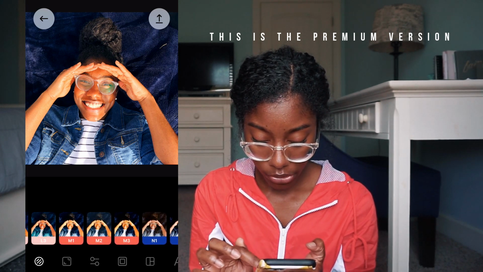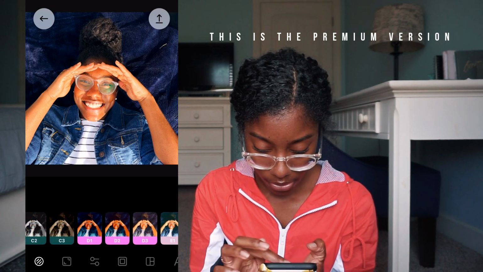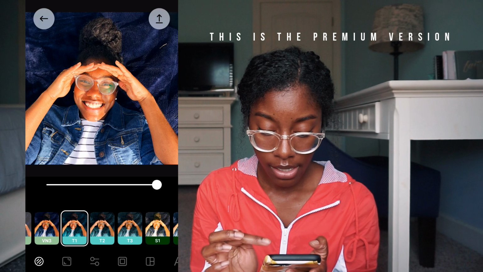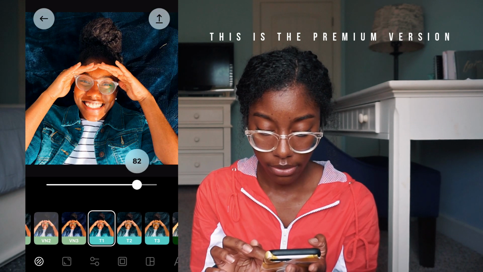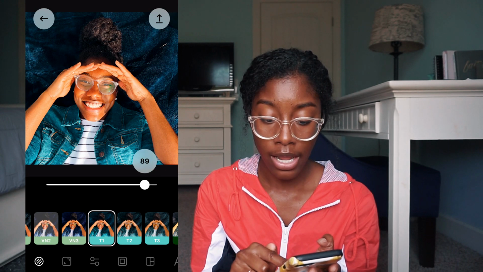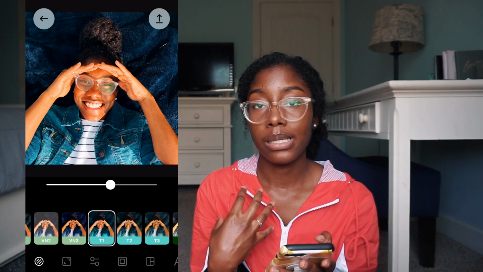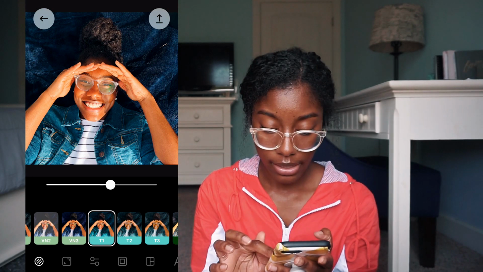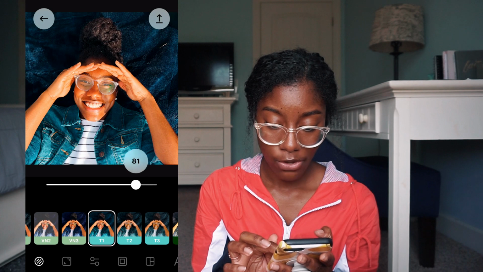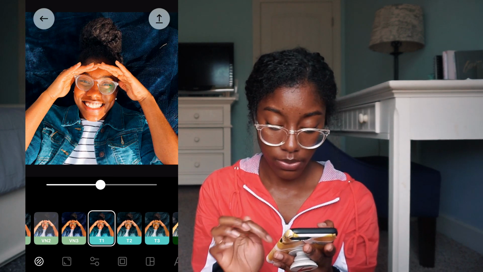So the one that I used initially in the photo that you saw was this turquoise teal looking one. Oh, look for it. There we go. So the T series, and as you can see, it has a green look to it, and it's really strong, but I'm just going to use the little slider bar and adjust it. And I really think it makes the blue and the denim jacket in the background really pop. And then my skin's popping too. I'm just going to adjust that down a little bit, and once I'm happy with that, I'm going to go down to here.